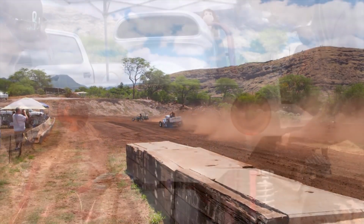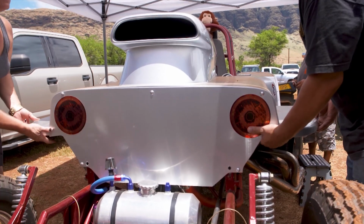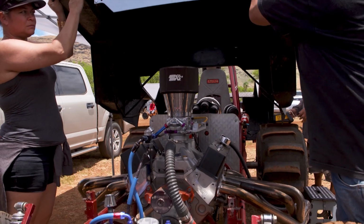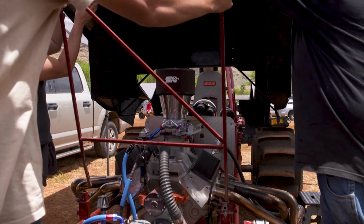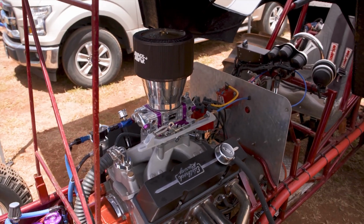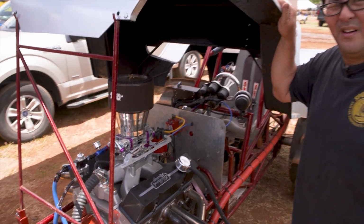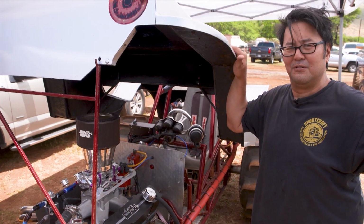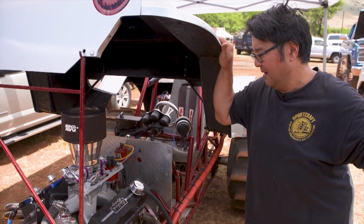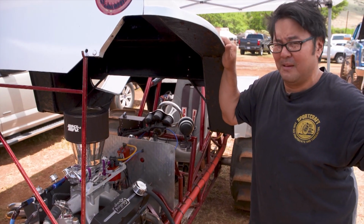This is a basic small block Chevrolet, but we're using all Brodix parts from the manifold all the way down to the block. This package is a pretty economical package, even the rotating assembly, crank, pistons, rods, everything's readily available off the shelf. So in case you ever hurt something, it's easy to just go out and buy it and replace it. You don't have to try and custom match anything. The cam is like a baseline cam.